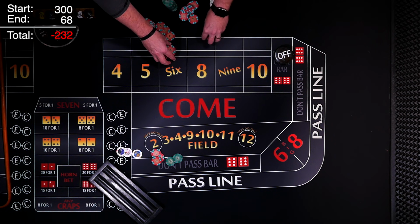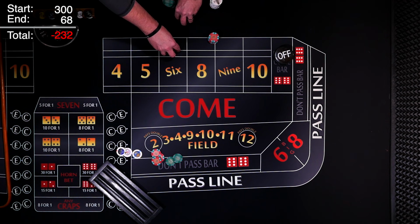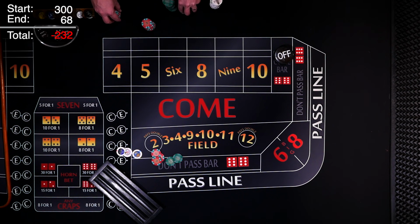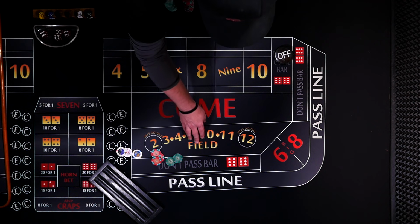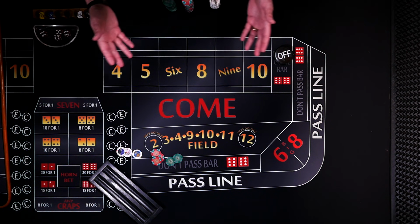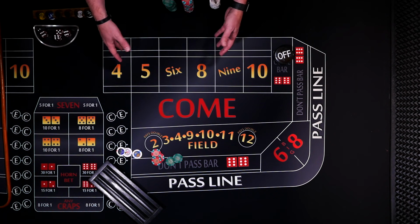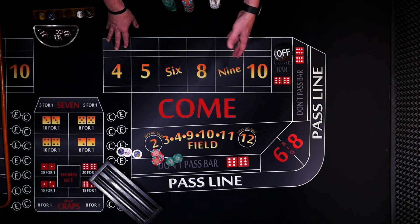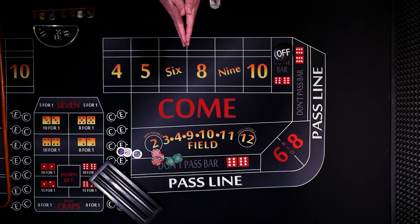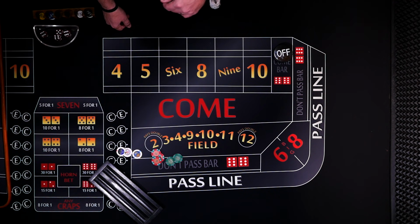So we didn't really grind much out. I don't know if you could see the potential. I could see it a little bit. But again, those frontline winners were a killer, and I was rolling pretty good. I hit some points. So anyway, that's the strategy. Just like any other strategy, the dice got to go in your favor. This one, you take big hits and you're trying to grind out little wins. So I don't know. Let me know what you think. But I appreciate you submitting the strategy to me. And however you like to play, good luck on coloring up.